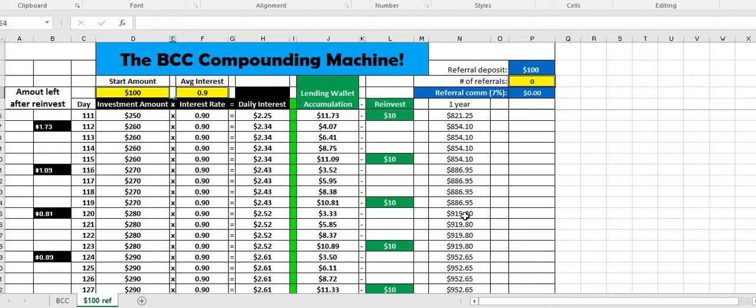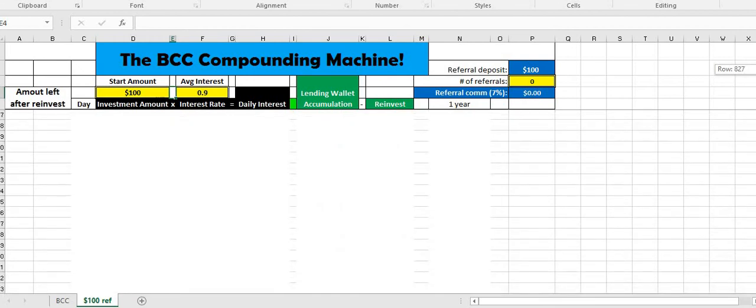Now, once again, I'm testing several platforms. Most of them seem to be offering somewhere between 0.9 to 1.5% on daily interest. And most of these are paying out in actual Bitcoin as well, which is very cool, because you're being paid out in something which is gaining in value. And so 2 years from now, what do you think the value of your Bitcoin is going to be? If it's worth $2,500 today, who knows? Maybe it's worth $4,500, and that $4,500 would be multiplied by your number here.